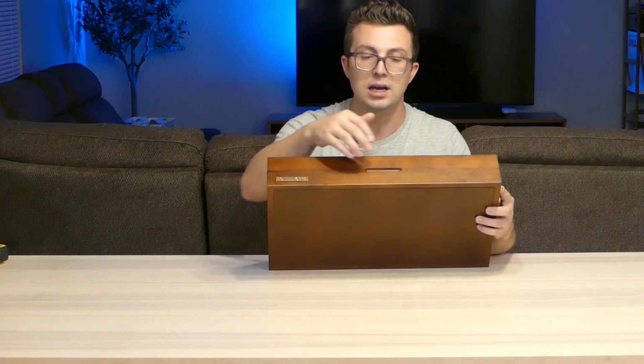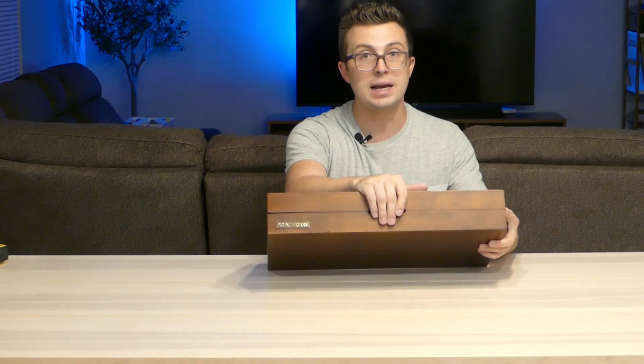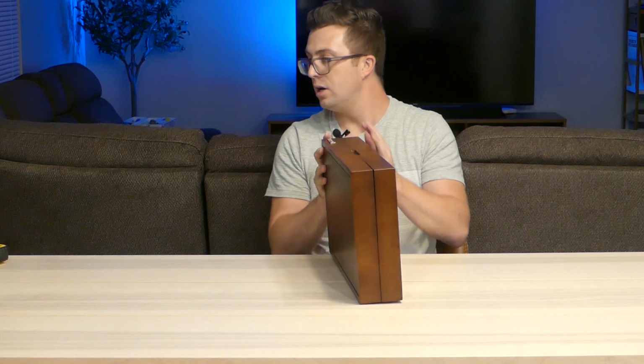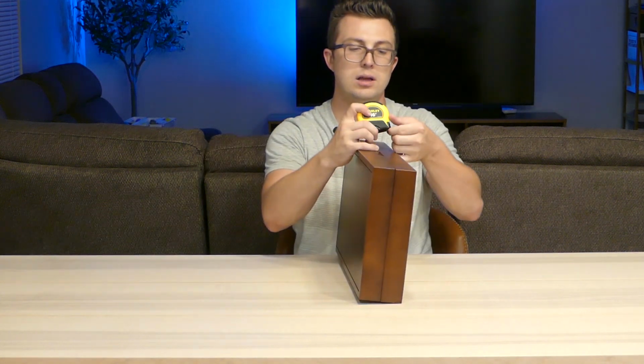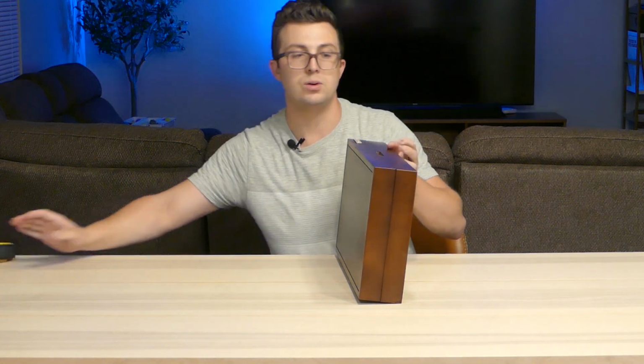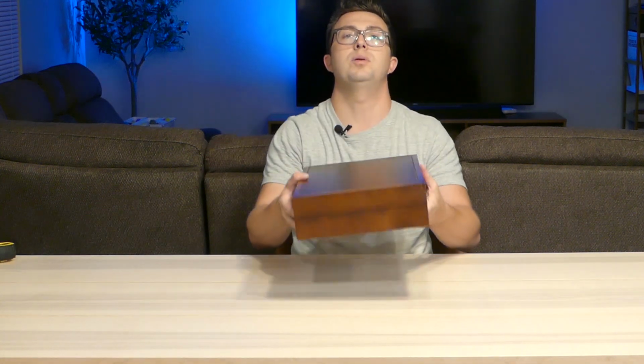Now, you've got the Pointworks logo on the front right here. It's gold. It looks really great, actually. You've got an indent here to open this up. This is a magnetic closure board, and the magnets are quite strong, and this is a very heavy board. Nothing about this is compact. It's extremely thick. Actually, let me get a measurement of the thickness real quick. This is just over 3.5 inches thick. So this is like a tabletop, like a coffee table board. It's heavy. You're not taking this on the go. At least I would never choose to, because it's just so bulky.